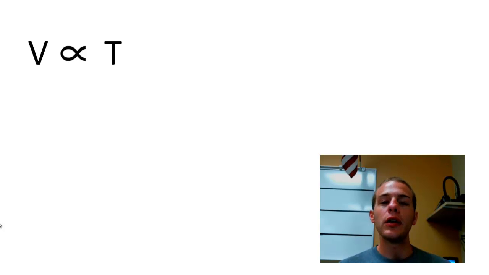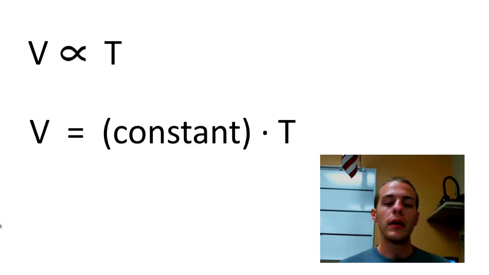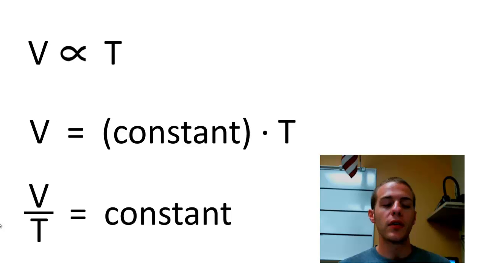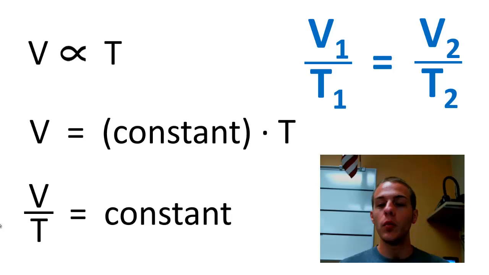So we can rearrange this proportionality, we can turn it into an equation by saying that the volume is simply equal to the temperature of the gas multiplied by some constant. And then finally dividing both sides of this equation by the temperature gives us this important result, which is that the volume divided by the temperature of the gas is equal to a constant. So that means if you have two conditions, let's say you have one condition where you have a very low temperature gas that's at a very small volume, and you keep the pressure constant, you keep the amount constant, and then eventually you heat it up and that causes the gas to expand and you have this expanded hot gas state. Well those states are related by this equation here. V1 over T1 equals V2 over T2, where V1 and T1 are the volume and temperature of the gas in the compressed cold state, and then V2 and T2 could be the volume and temperature of the gas when it's in that expanded hot state.